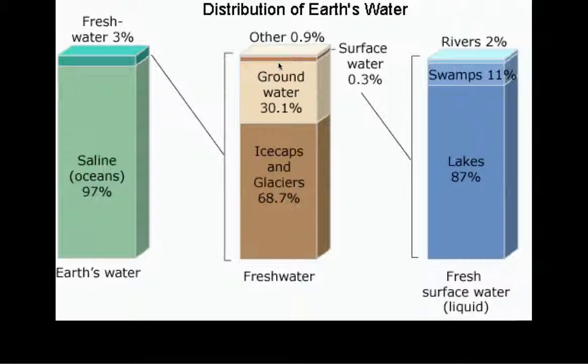Groundwater is where most of the non-frozen, non-salty water is, almost 1/3 of that. And then we have surface water and something else called connate water, which I passed in the very beginning. Water trapped in the rock, but isn't really groundwater. Out of the surface water, this is where it is: lakes, swamps, rivers.